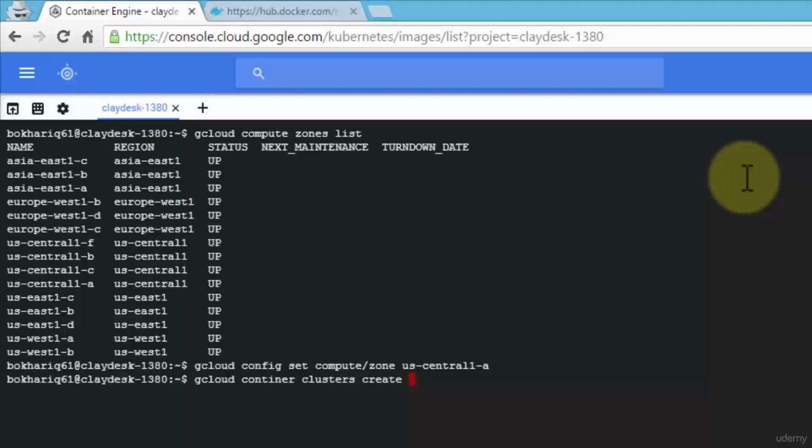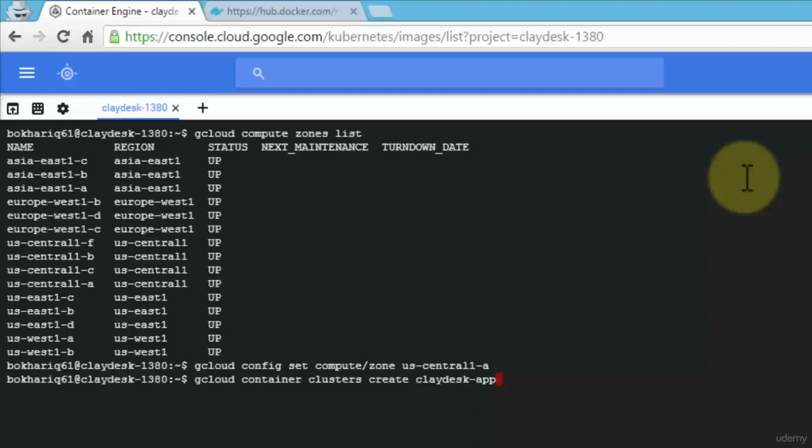Okay, so I'm going to say it's called Claydesk-1, or maybe say Claydesk-app, right? All right, so gcloud container clusters create, and then of course the name of the cluster.